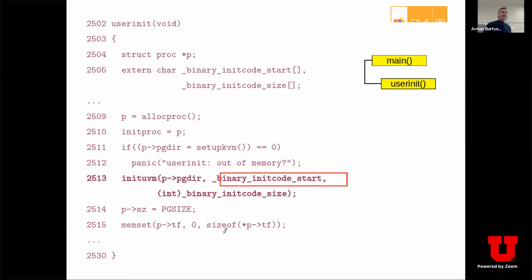We're copying some magical values, binary init code start and binary init code size. So those guys are declared as extern, which kind of provides us a hint that it's what? What can be those things? Like, especially this name start is suspicious.